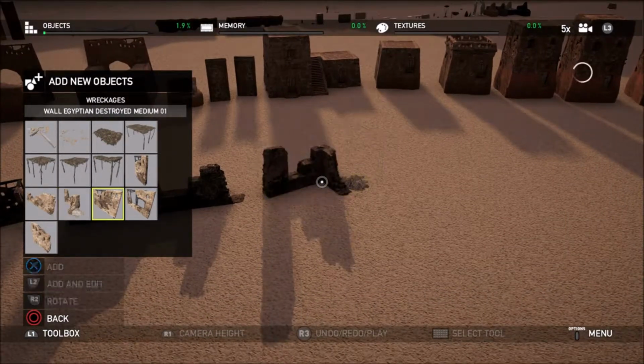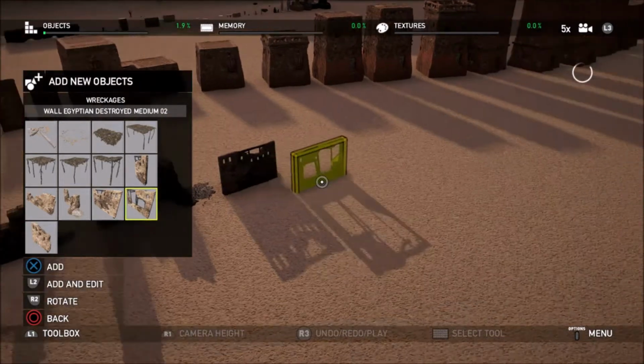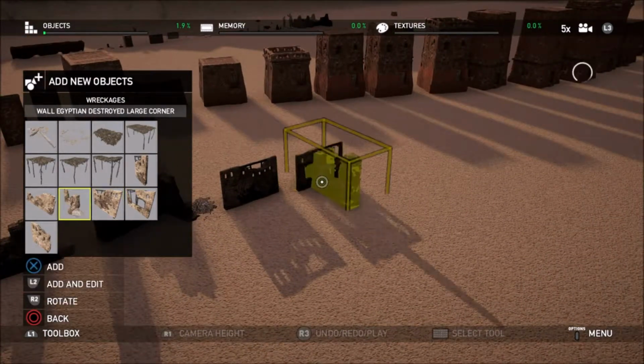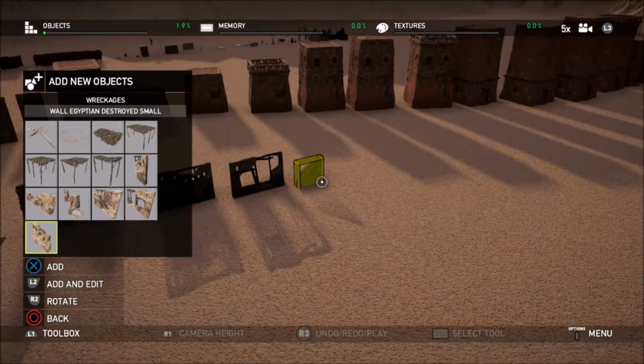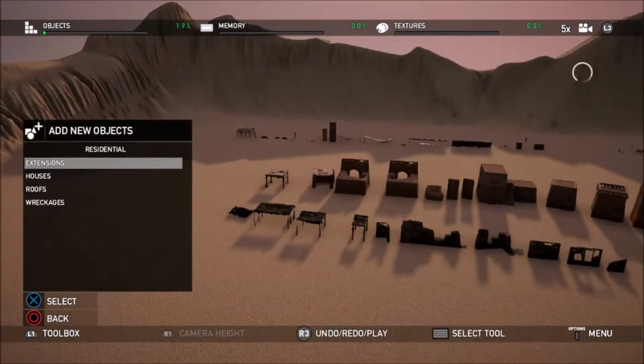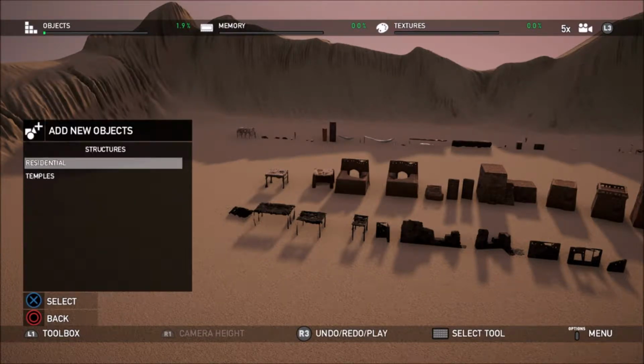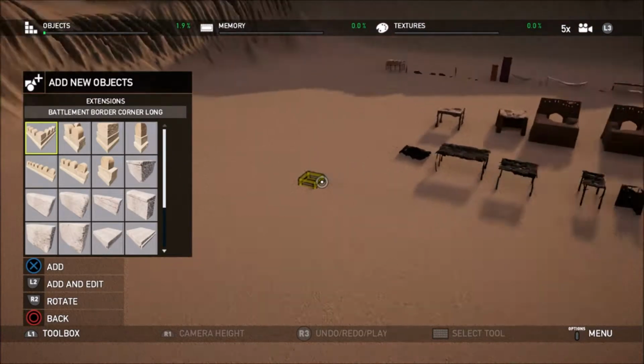I don't know if anyone's noticed, but it might just be me, but the loading times seem a lot quicker lately. When I first played this, before any updates, it took quite a long time to jump into a map. When you're exploring a map in Map Editor, it seems a lot quicker now. We've got wreckages, okay. Now we've got to the temples.